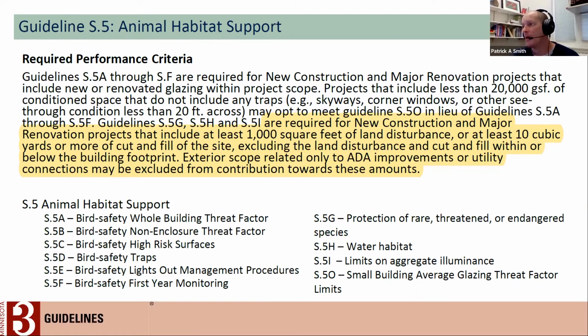Bird safety is really about whether you are putting glazing in a building. The site animal habitat support items are related to the non-building footprint site area. So you'll see some different applicability criteria between those bird safe requirements and those requirements related to non-building guidelines. And again, I will note the bird safe update here because it's site and water, even though it was previously updated as part of the small buildings updates.